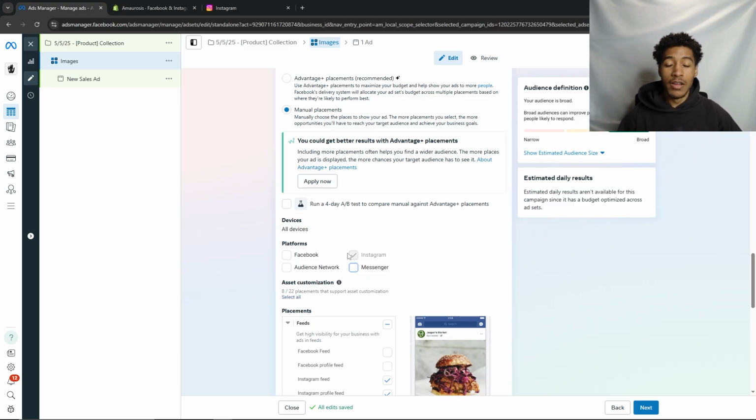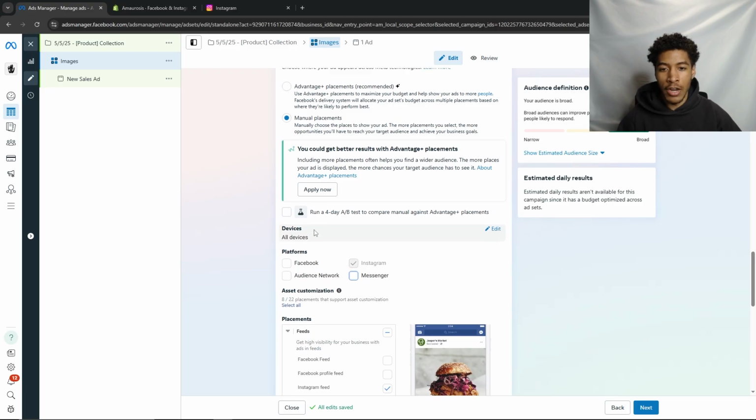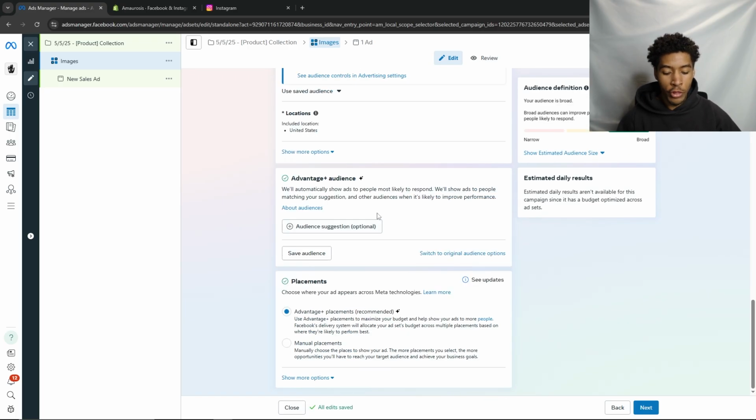But like I said, the Facebook ad algorithm is super smart. It knows your target audience is already on Instagram. 98% of your ads are already going to be on Instagram if you just do Advantage Plus anyways. The one instance it might show your ad on Facebook is if it needs to show somebody your ad at the right time. I promise you, it's not going to make a life or death difference in your ad if you do Advantage Plus versus manual.